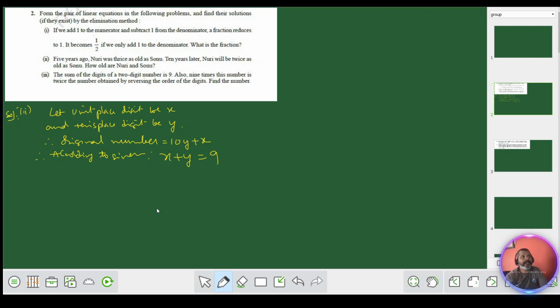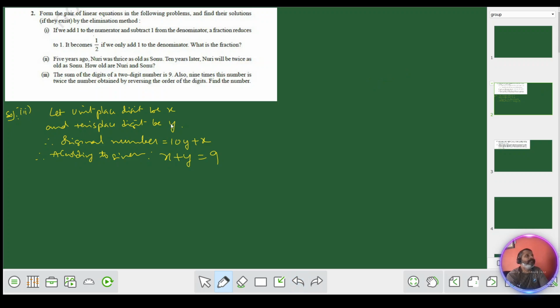Here they just said digits. Don't do 10y plus x is 9. You are not adding the place values and making it 9. They just said, say for example, 37. The sum of the digits is here 10. That's how it is. Not the 3 tens place, 7 units place. No, not that way. Okay.